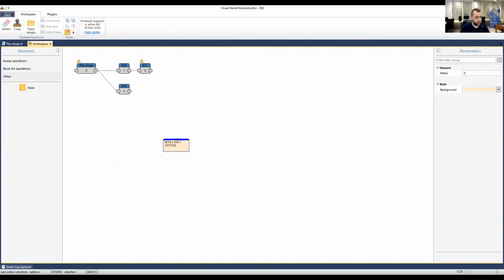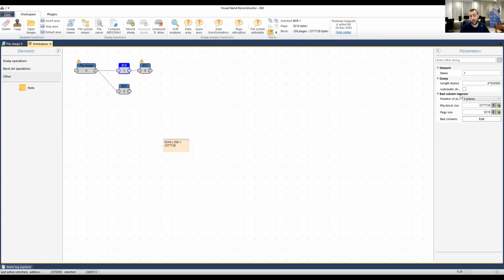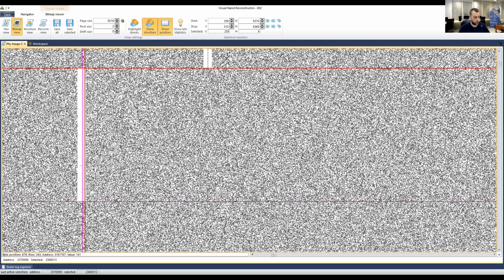And here's another parameter which sometimes you have to adjust, just like in this case: the number of planes. So the question is how to understand how many planes you have. That's fairly easy if you have bad columns. You simply need to understand how many differently structured blocks you have, or how many different offsets of bad columns you have.